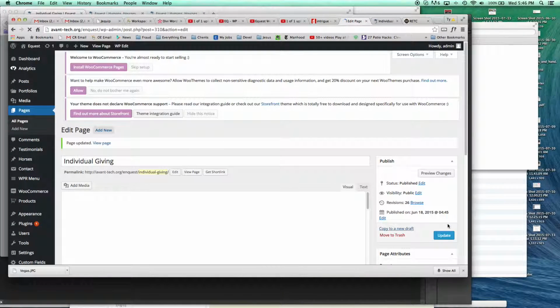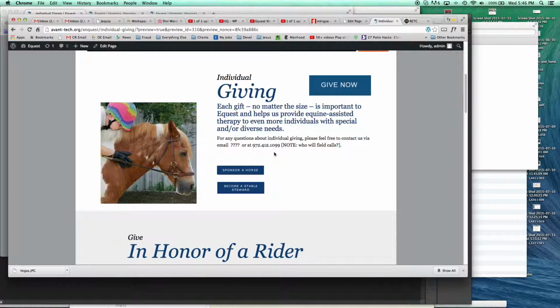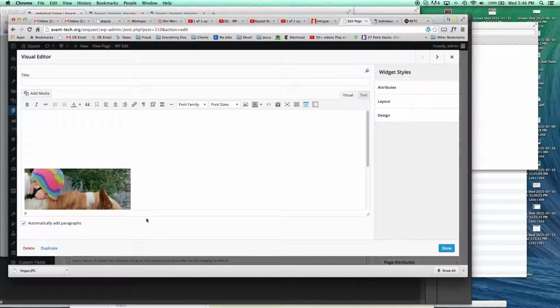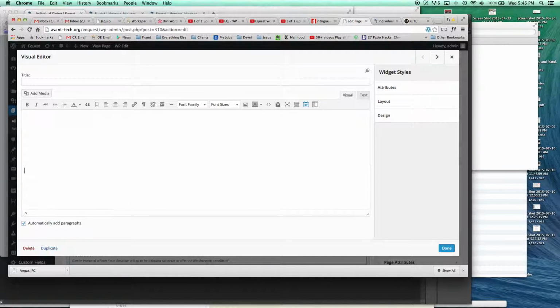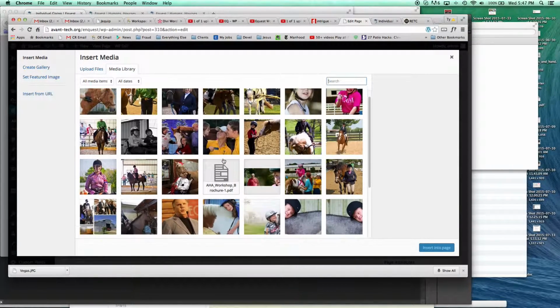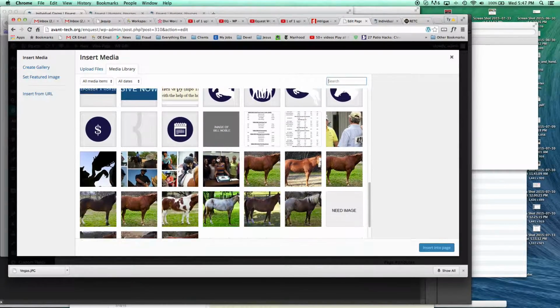But then I realized that's not exactly the image that I want there. So now this is permanent. What do I do? I go back, I can actually do the same thing. I go to Edit, delete that image, and maybe this one I'll upload, and that's already in my media library. Yeah, that's fine. That's nice.